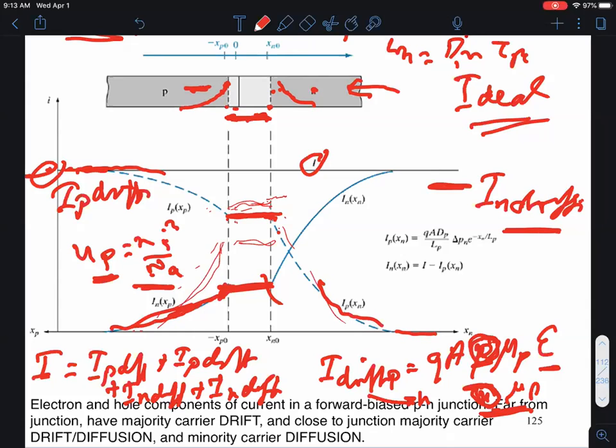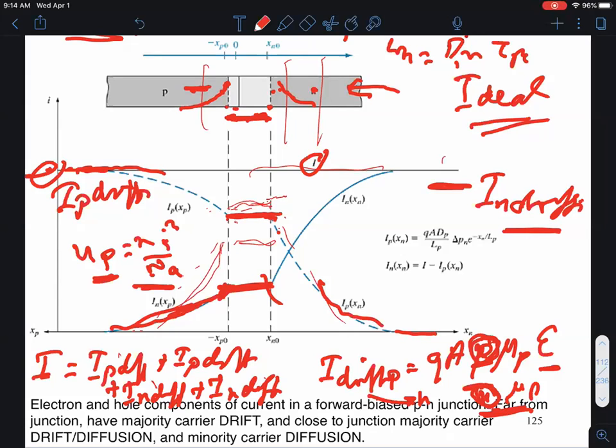He said that, okay, if you look at Kirchhoff's current law, obviously the current has to be the same across any cross section, right? So if I could calculate the current at any cross section, that will be the current anywhere throughout the device. That's point number one. Okay. Now the components of the current would depend on where I'm looking. Okay, but the components always have to add up to a constant value of I. Now, what are the four possible components? We've said that in general you can have hole diffusion current plus hole drift plus electron diffusion plus electron drift, right? So those are the four components. Now, not all four are going to be important all the time, all right?